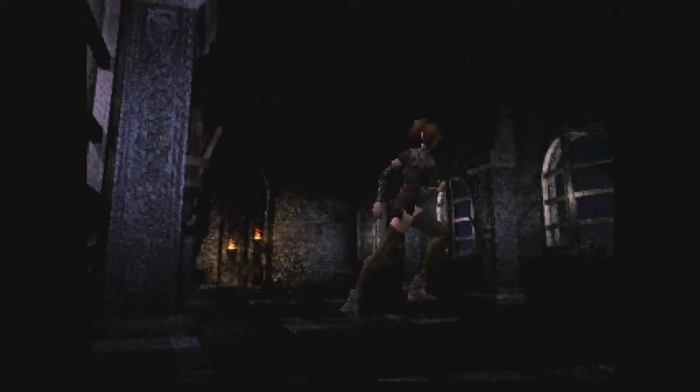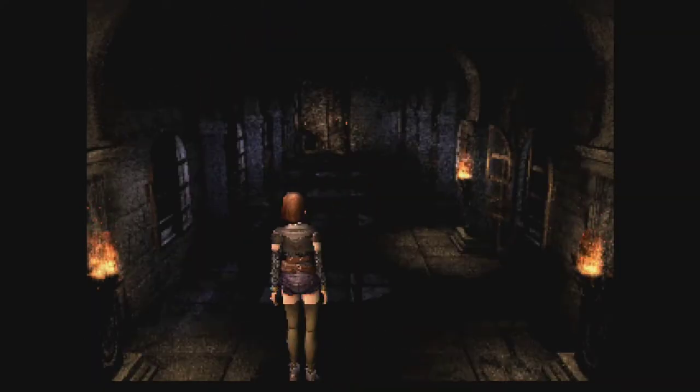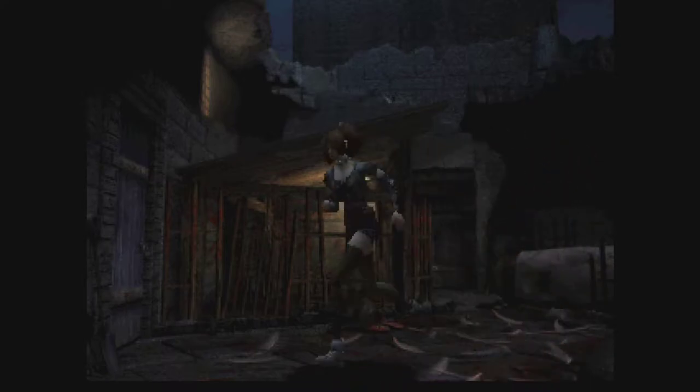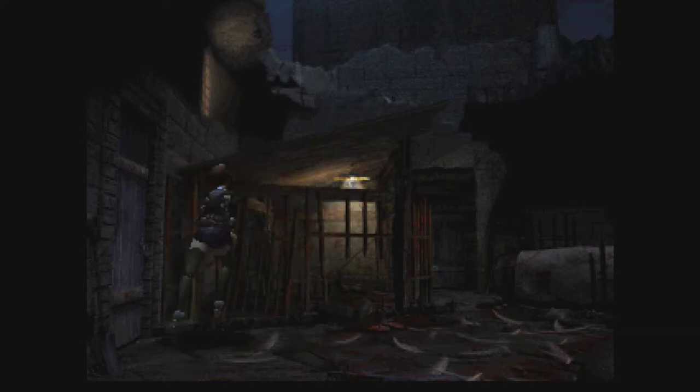It's weird, right? Because that looks like it's two different ways, but it's not. That's a door, right? It's really hard to tell. That looks like some stairs. Wait. Alright, so that's... okay. Yeah, exit points are not very clear in this game.